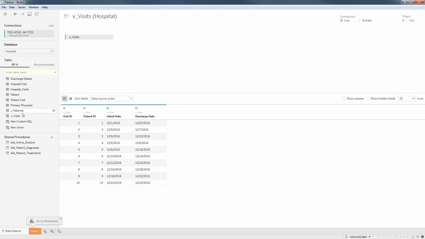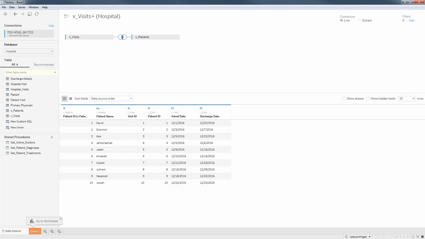And so one thing that I might want to do is bring in the patient data and join that in, so that now I get the patient name and I can see who it was that was admitted and discharged. And then I can take this data and start to work with it. So I'm going to go to my sheet here, but notice before I do that my data source is one record per patient. And that sounds pretty good, because a lot of things I want to know are on a per patient basis. How many patients were admitted?